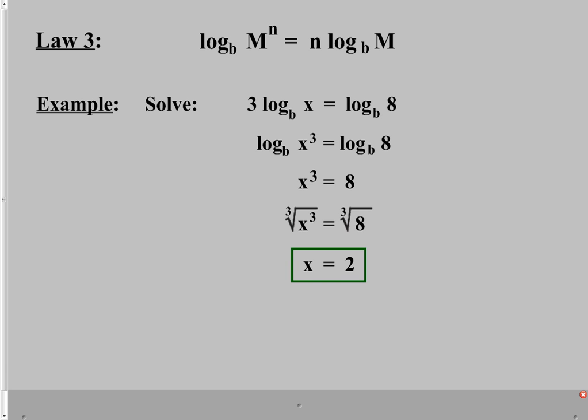If you have a coefficient out in front of a logarithm, you may move it to the exponent of the argument. That allows us mostly to get an unknown variable out of our exponent by pulling it down in front of the logarithm. Or if we are trying to condense the problem and we have a coefficient out in front of the logarithm, we can move it to the exponent, and that frees us up to do some other things. There's an example worked out on that one.